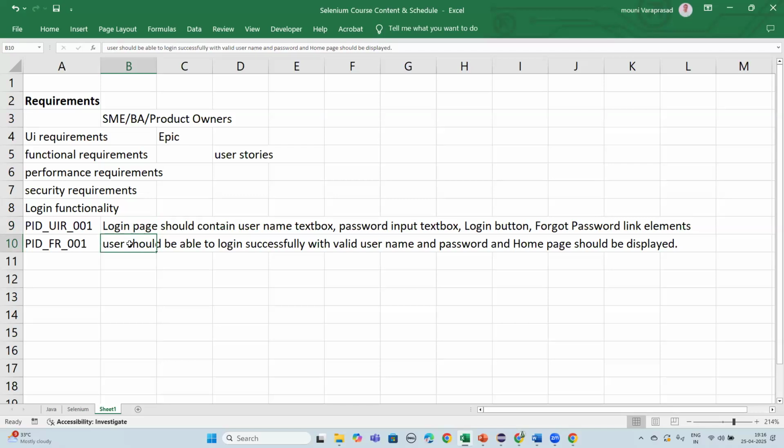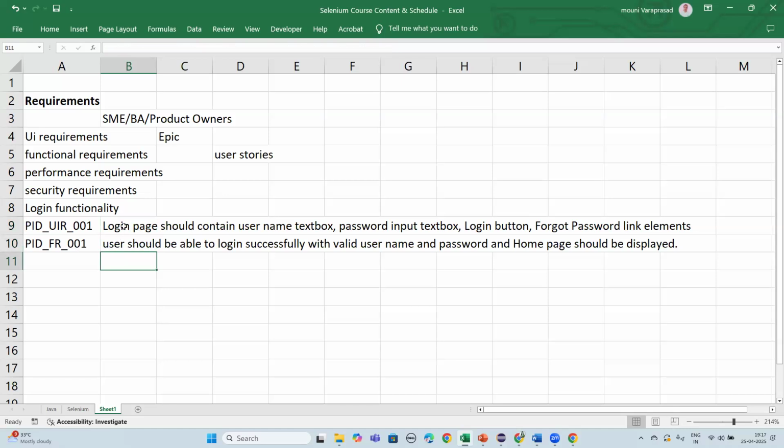They will find what fields should be in the login page, and what type of field it is: a text box, a drop down, a button or a link. Then they will start developing that particular page and incorporating that functionality into the login page. Is it right? So now, testing team, what should we do once we get the requirements?